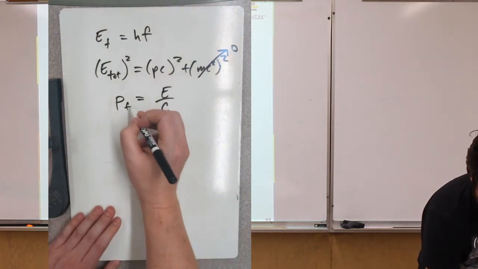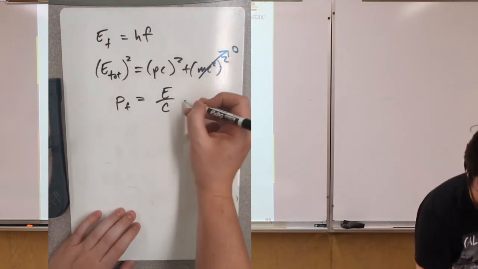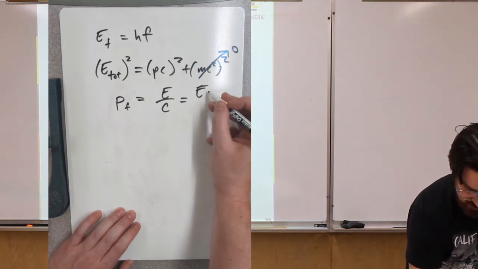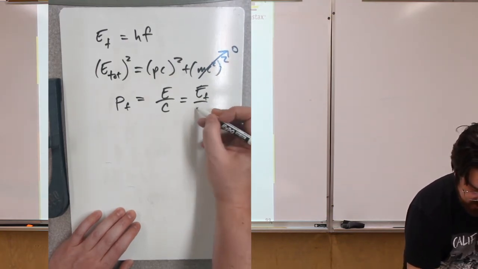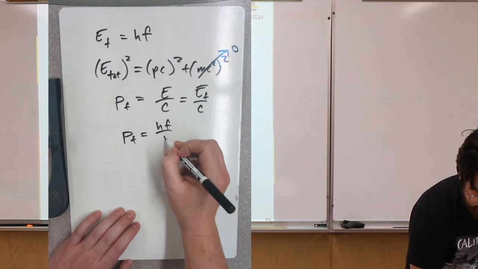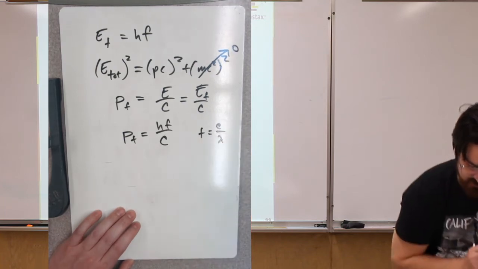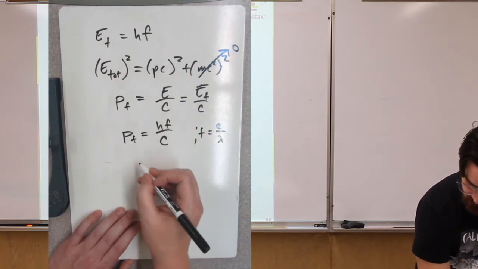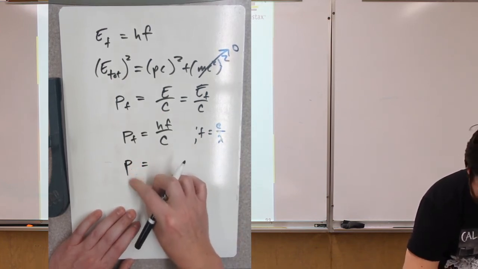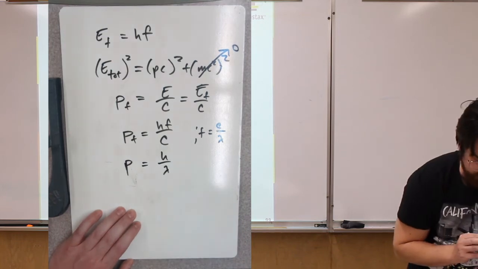And now maybe we can give that momentum a little f, to indicate this is the momentum of a photon with frequency f. And now that E, we're thinking about as the photon energy in terms of Planck's constant and its frequency. So you can write this as hf over c. And then remember that frequency is related to the wavelength of this light in this way, so that momentum, maybe we don't even need to write f anymore because we're talking about it in terms of wavelength. It looks like h over lambda.